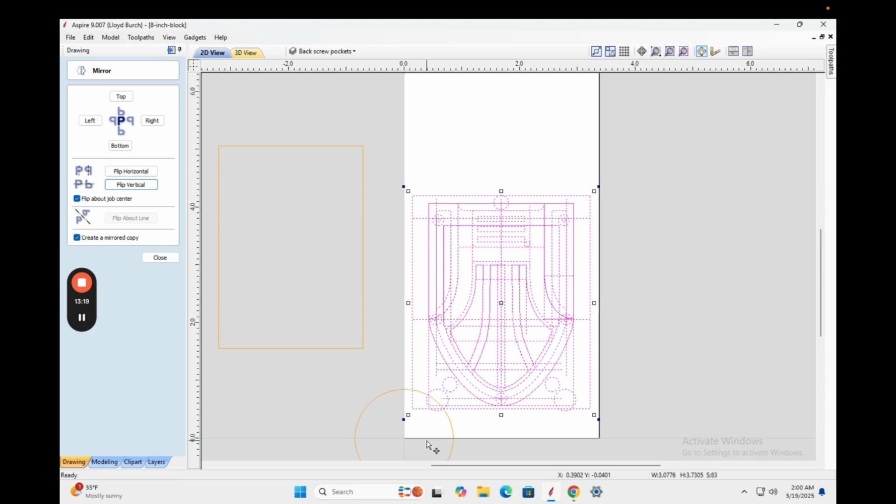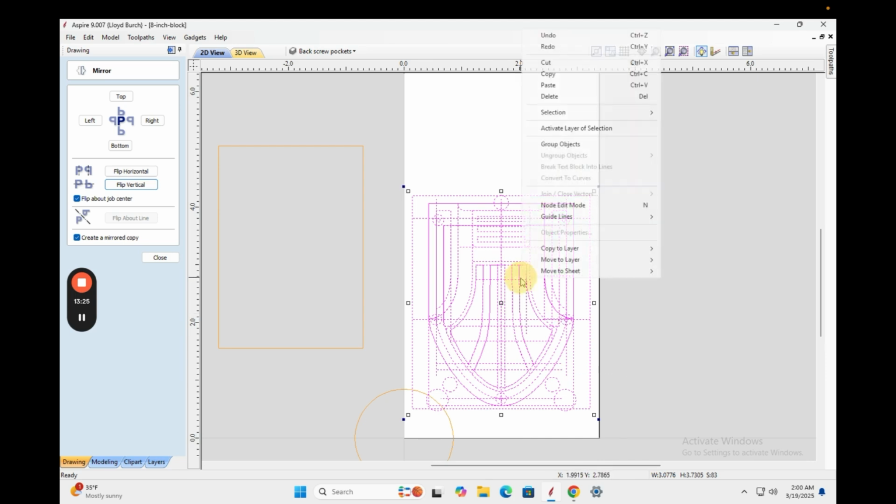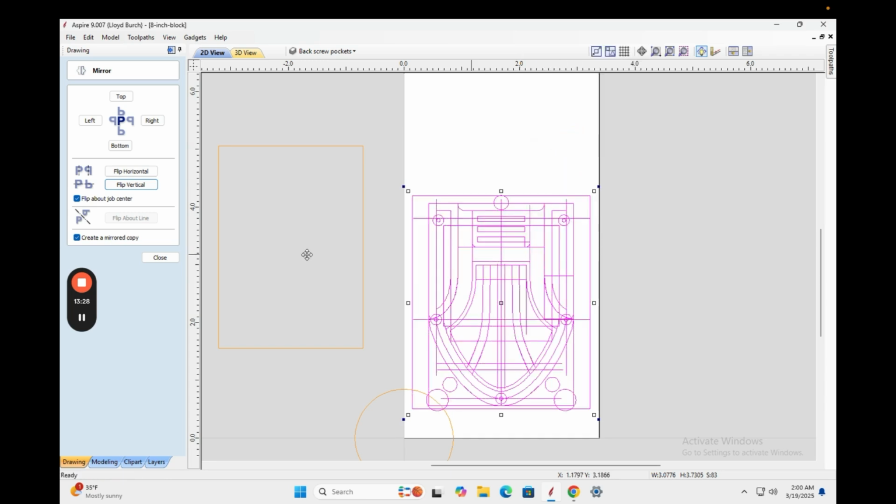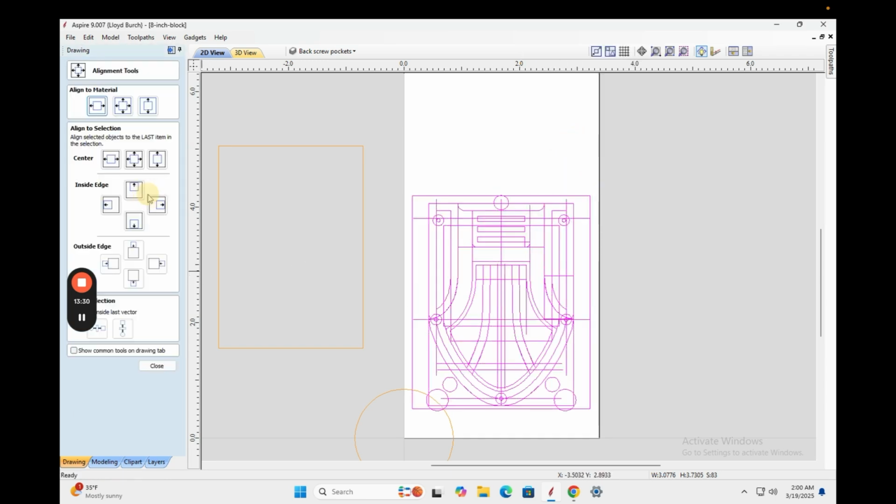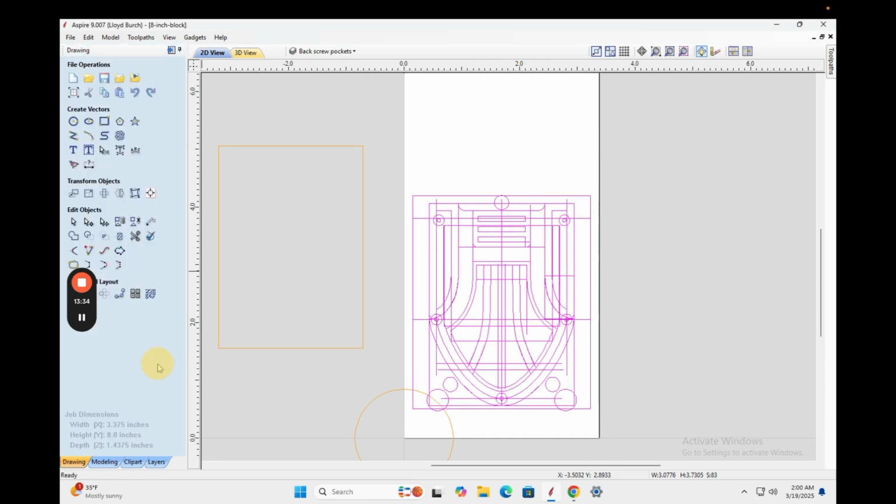You can see I'm not as proficient with navigating this computer, my trackpad. I'm going to group the objects. I'm going to center that. That didn't change it too much.